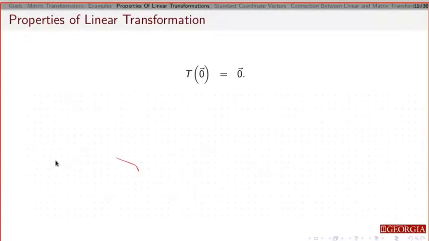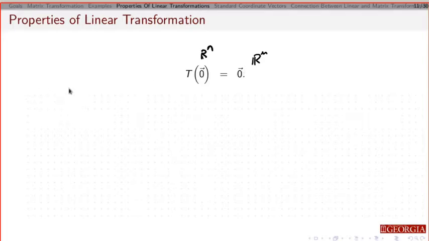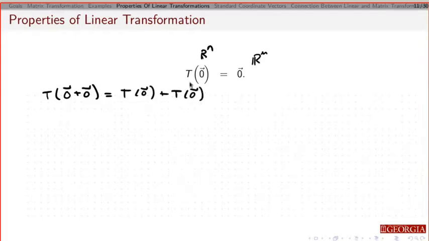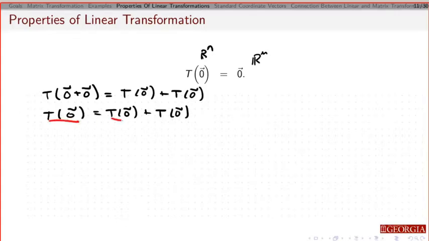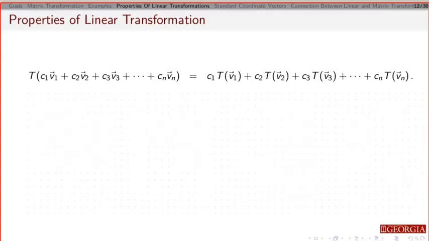These things have some nice properties. One example is that T of 0 is always going to be zero. Be careful about this notation: this is the zero vector in Rn and that's the zero vector in Rm, so these are not the same zeros. Why is this true? If I take T of 0 plus 0, since it's a linear transformation, this has to be true. But 0 plus 0 is 0, so if I subtract one of these off, I get 0 equals T of 0. So T of 0, if it's a linear transformation, has to satisfy this.